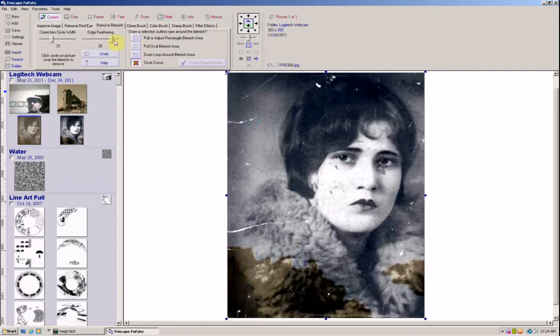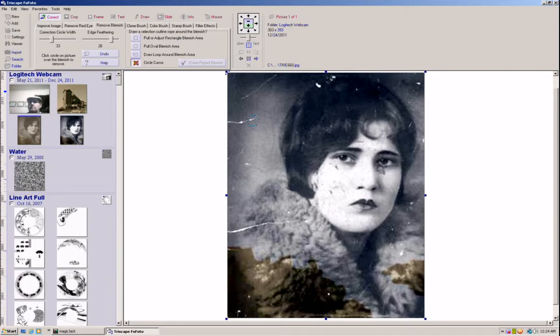And I like to use the feathering, so I have to click it more than one time, so it's not as harsh. All of a sudden you've got this big, round blob right there. So it works out a lot better that way. Each time you click it, it gets a little darker with the feathering like that. If you set it all the way down, it'd just be a big spot.